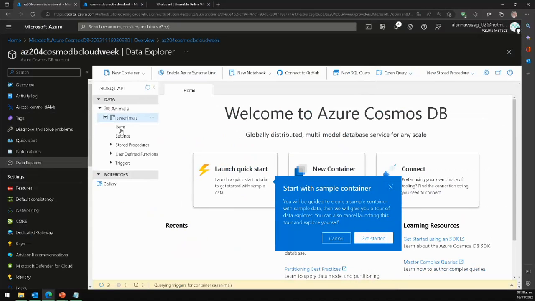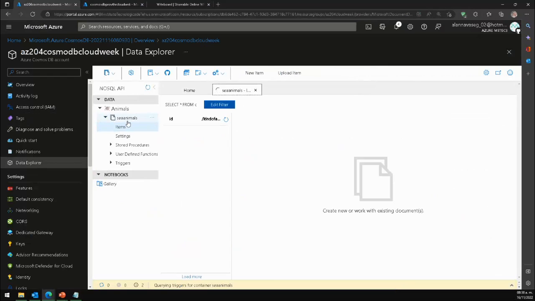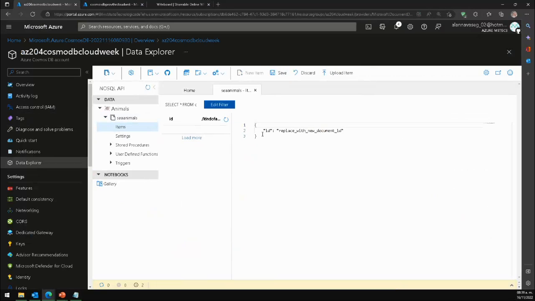Right here, I can go to items and see the records. It will be empty. Can you see it? It has nothing. But I will be able to provide my first record. So we click new item. Okay, give me a second. And that's it. I have my first item. Can you see that this is a JSON? It's a JSON because this is NoSQL, guys. That is how NoSQL databases work, with JSONs.